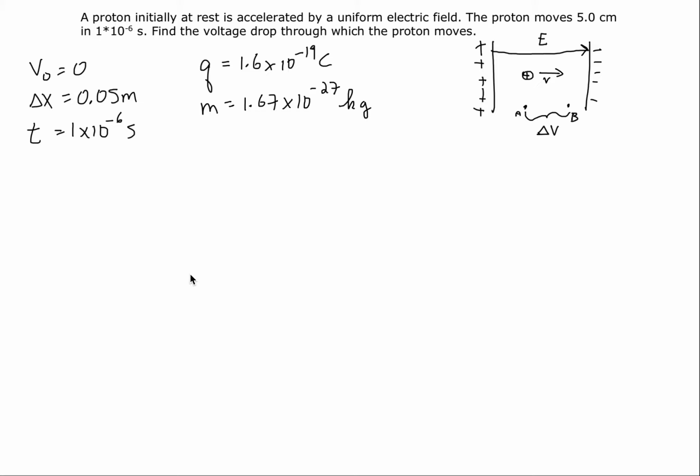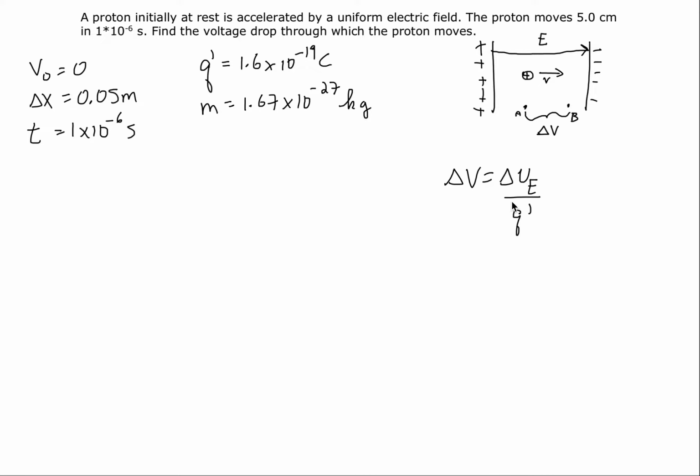So now let's take a look at our approach. How do we figure out this potential difference? Well, we know that when the proton goes from A to B, it's going to lose electric potential energy. The potential difference here is actually defined as the change in the potential energy of your proton divided by the charge of that proton. I can call that Q prime. This is the charge that's moving here, the test charge. So in order to find this potential difference, we need to find by how much the electric potential energy changes. So we're kind of working backwards.